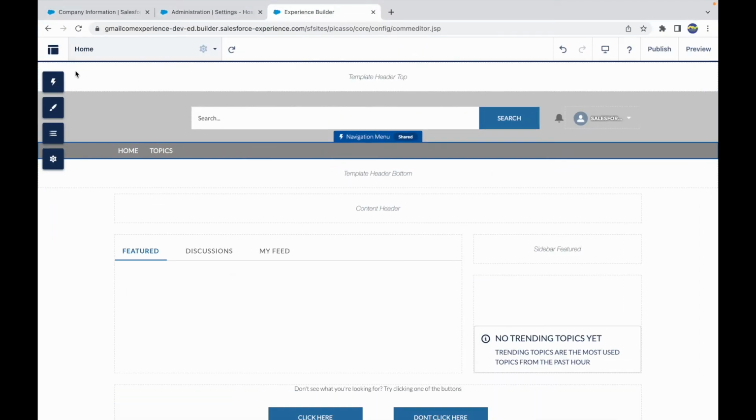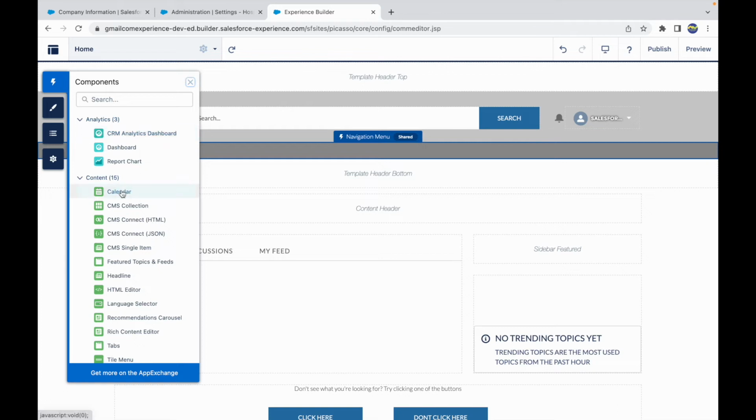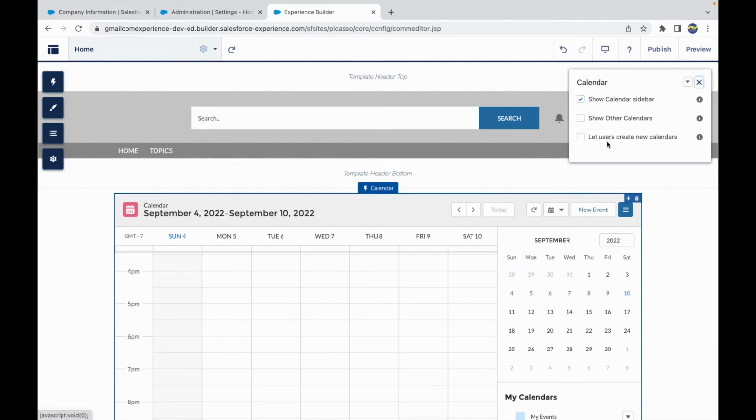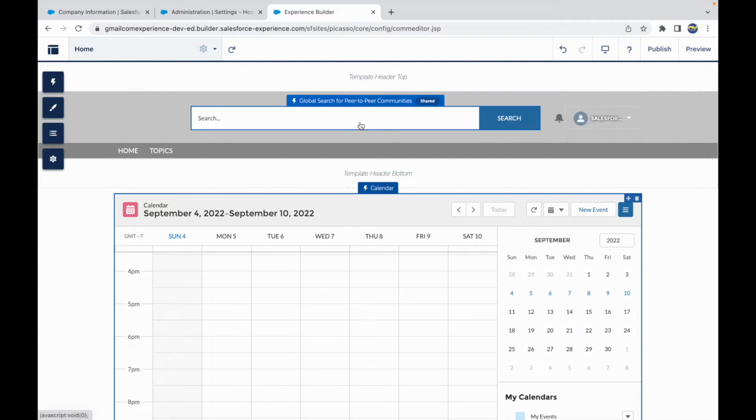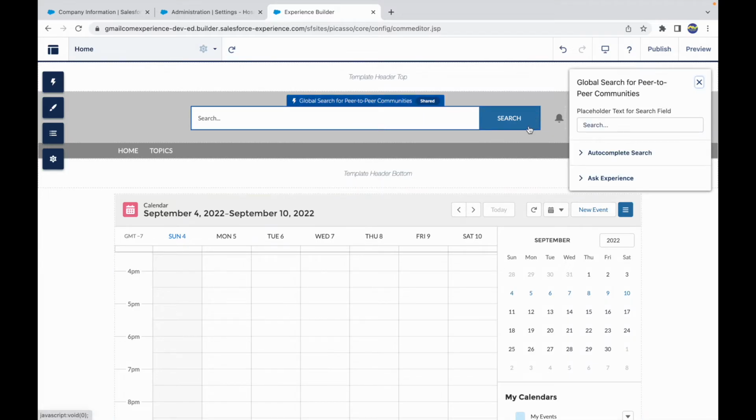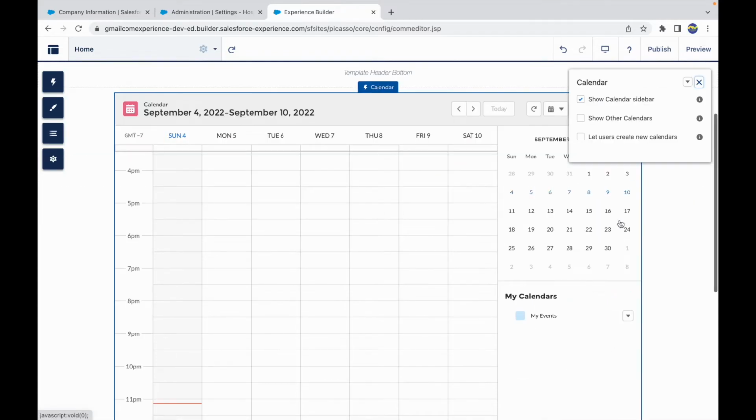You also try to explore every component. Try to do things like calendar, drag it here. What happens when you drag it here? See, calendar comes up. See all the options available, what all can be done. Oh, this color is not good. Can I change it? Try to think of things that you would want to do. Maybe your customer would want to do.